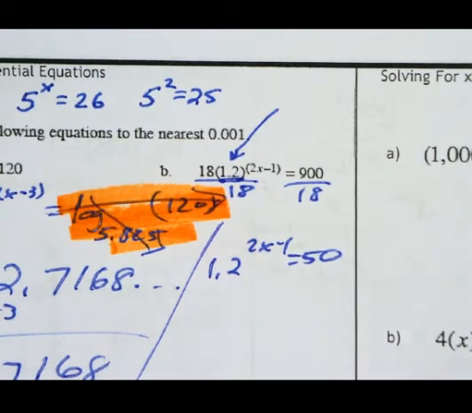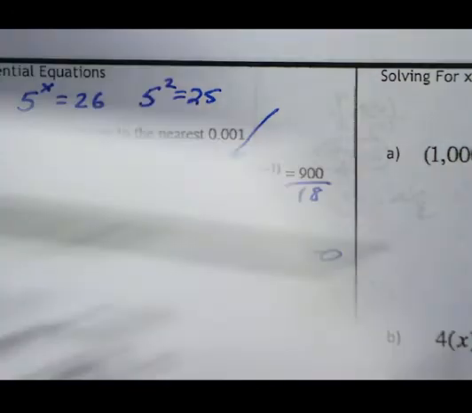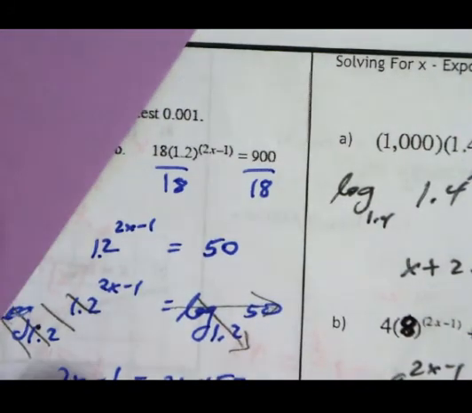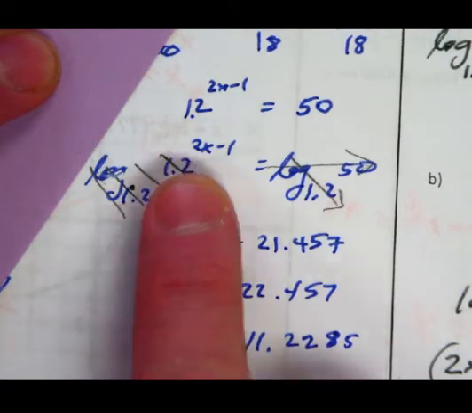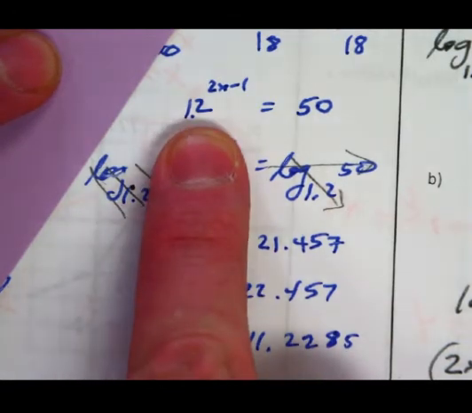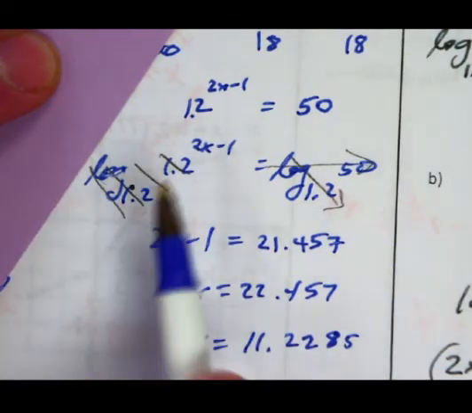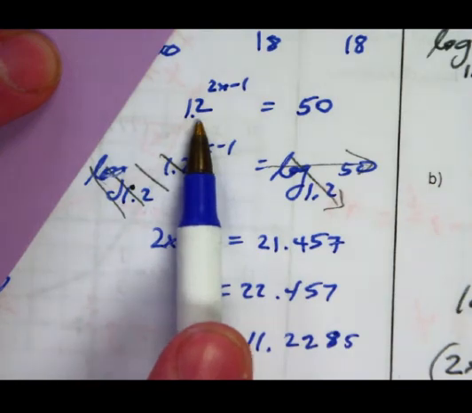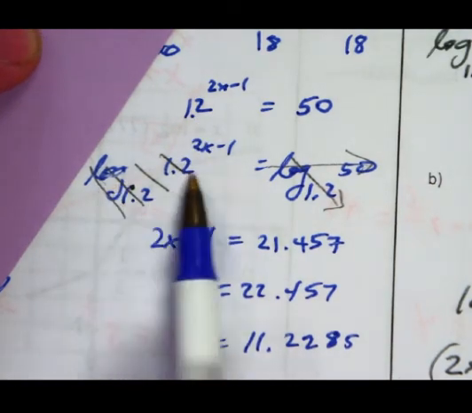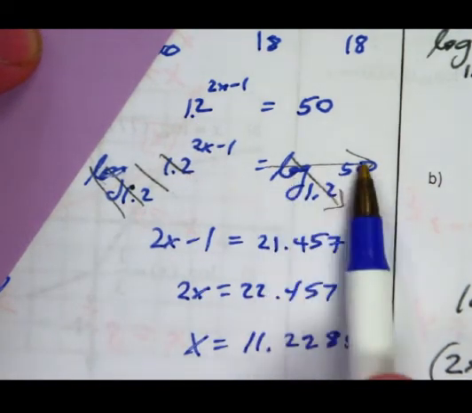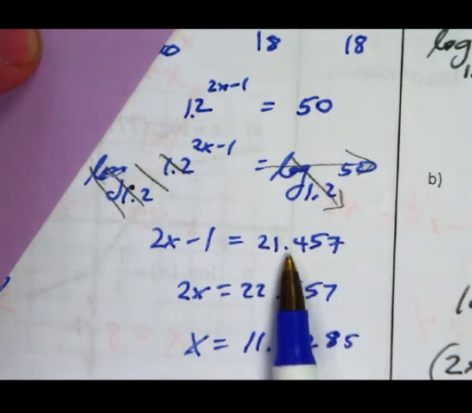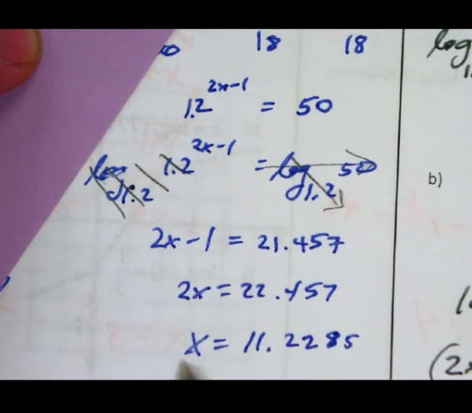What's going to happen is, you can pause the video if you'd like to, but you're going to end up with this kind of work right here. You're going to do log base 1.2 of both sides to cancel that 1.2, because this is where we were. And now we're going from here to here with the log base 1.2 on both sides, and then I can type that in my calculator, get that number, because that's all it is, then add 1 and divide by 2. You should find a way to come up with 11.2285.